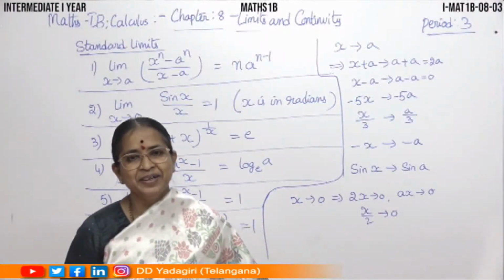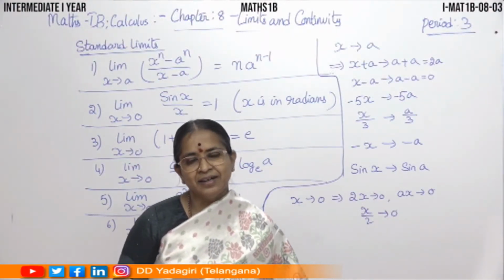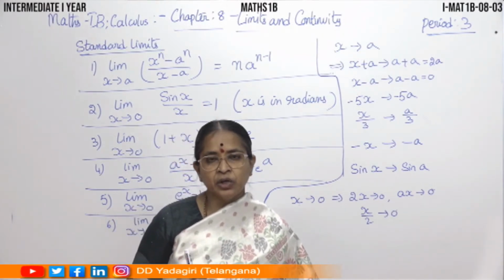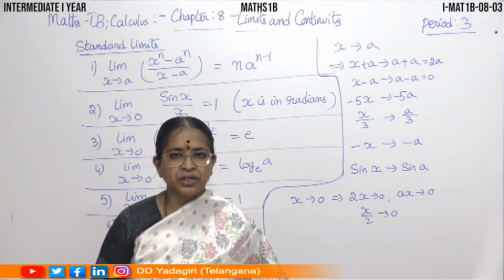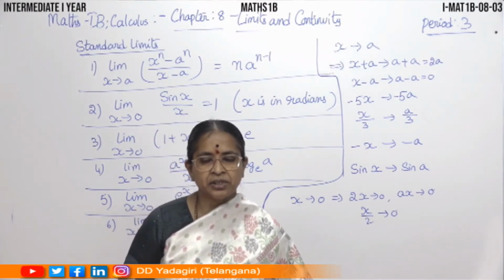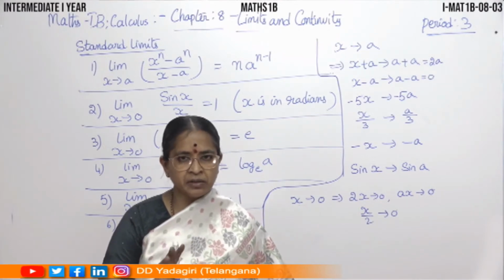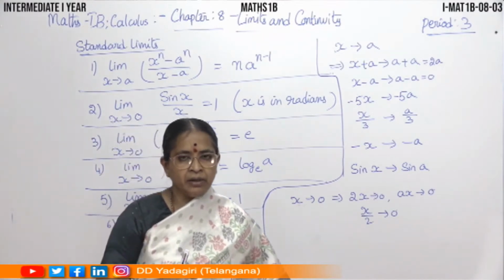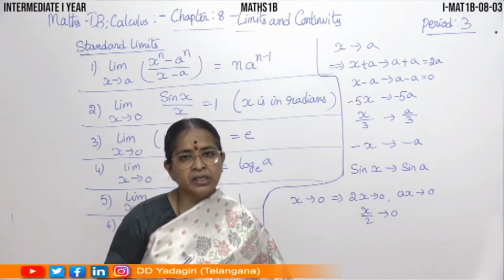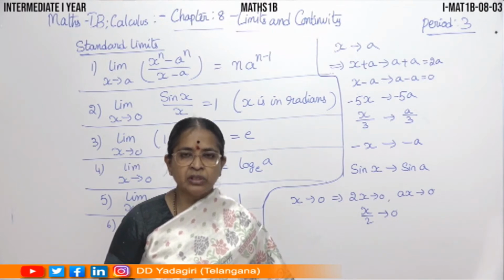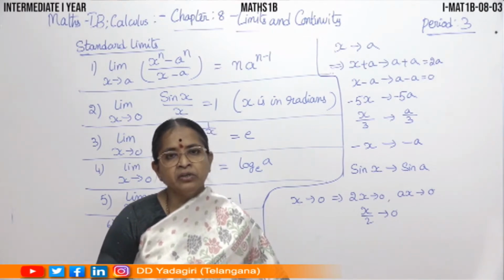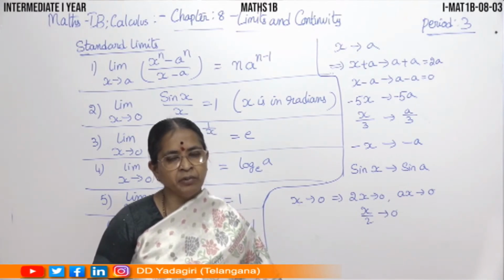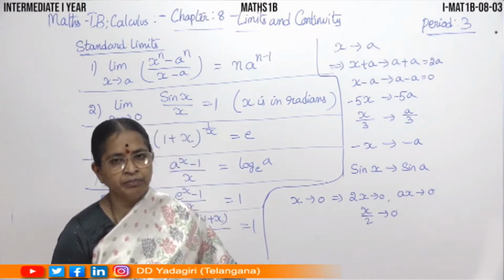Good morning, children. So in the last two periods, we studied about finding the limits. There we learned two methods. One is factorization, another one is rationalization. So one is direct substitution. Once you get some known value, you can write the limit value as that value. If it is in any of the indeterminate forms, mostly we have 0 by 0 forms only. So when we have 0 by 0 form, you have to simplify the function and find the limit. You cannot say that the limit is 0 by 0.